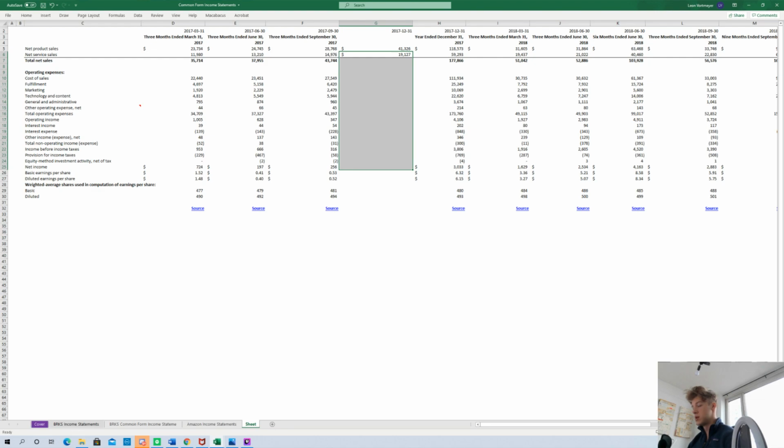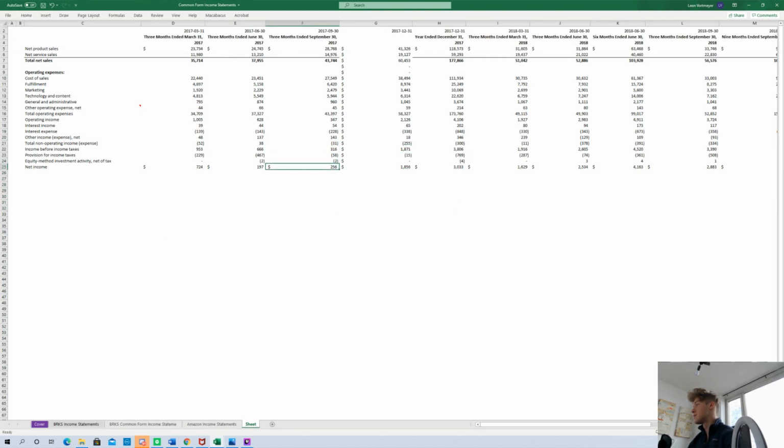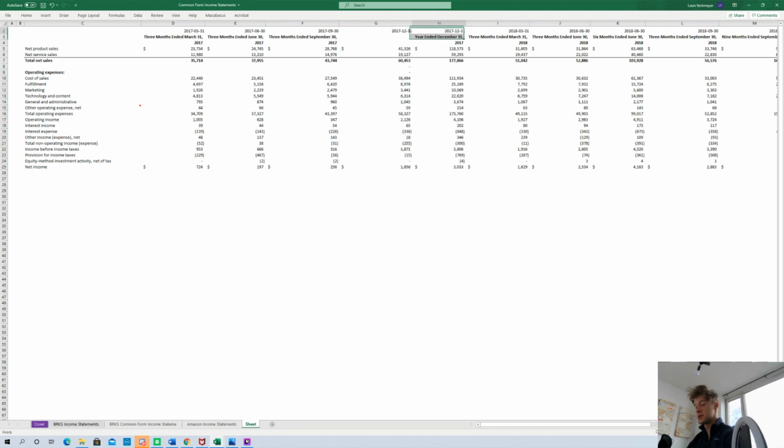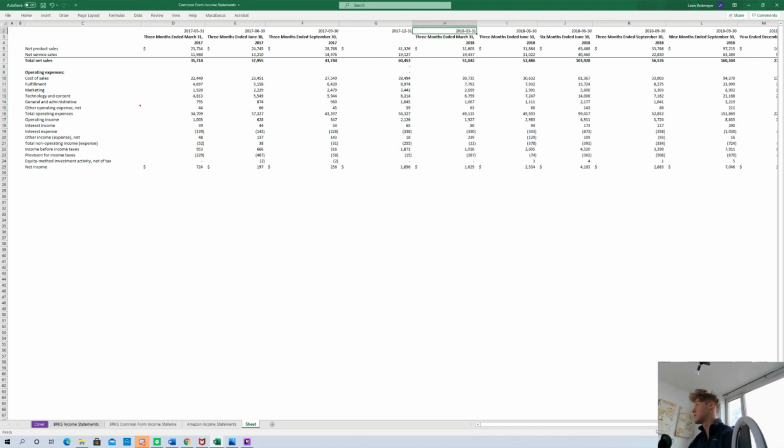We don't need the per share data, so we can get rid of that. Alt HDR. Copy that, and Alt EST for paste special formatting. There, now we have a proxy for Q4 2017. Take this, copy, Alt ESV, copy its value so that it no longer relies on this year-end column, and Alt HTC to get rid of that.